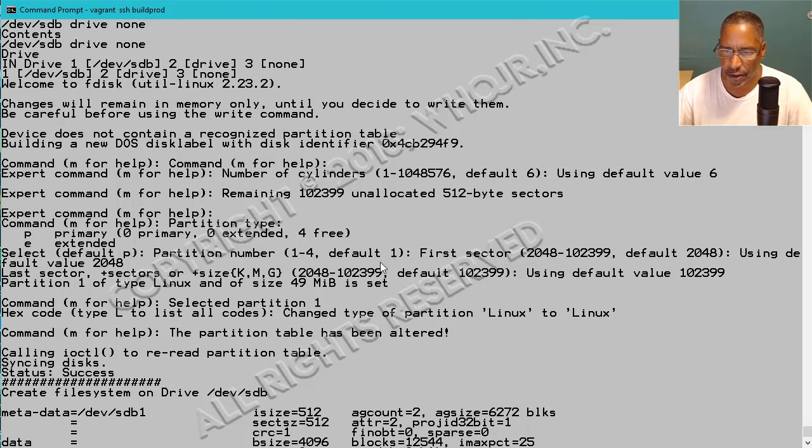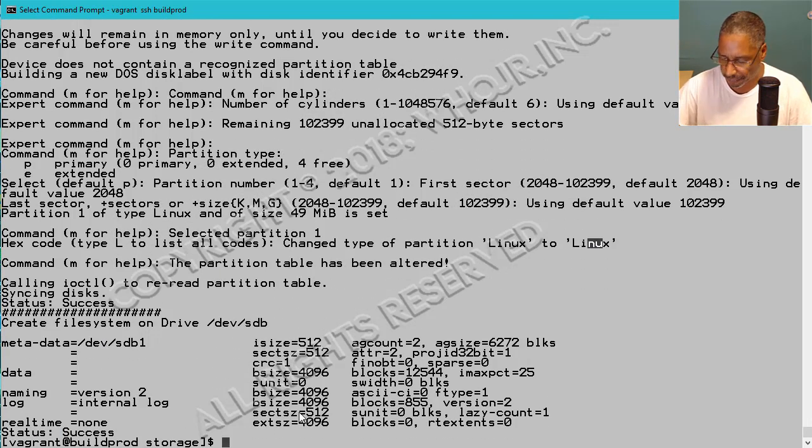So the first sector, or the first partition, which we defined, was the default. And then we come right on down, and it looks like we changed our partition from Linux to Linux, which is good. And then we created the file system on top of it. Perfect. So let's see if we can do it again.